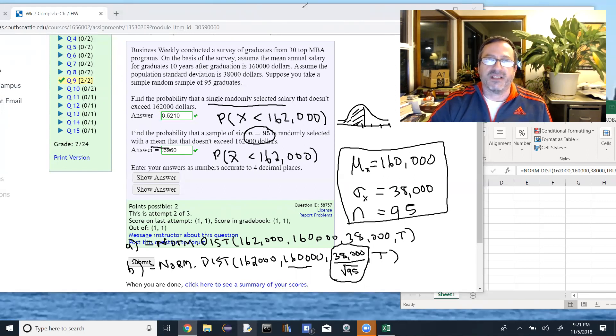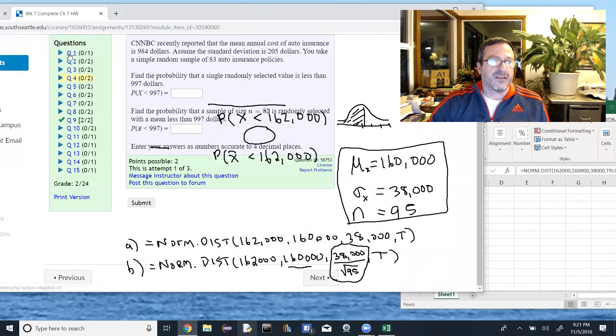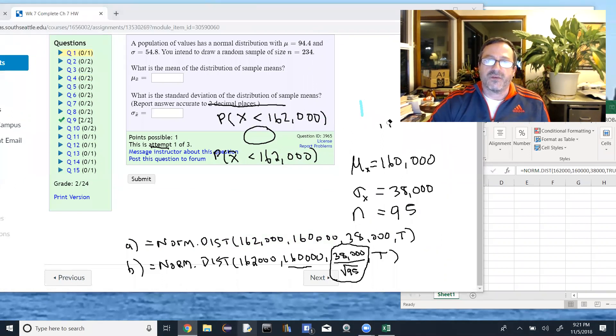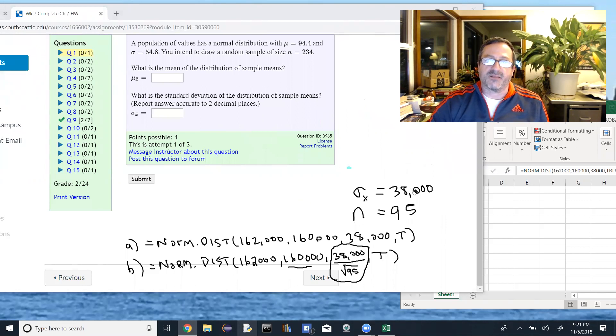Okay, so hopefully that makes the homework a little bit easier. And again just to revisit that earlier homework question, let's look at another one like that, question one here. You know they're not, I don't have a picture related to this, but it just wants to know what is the mu sub x bar and the sigma x bar.